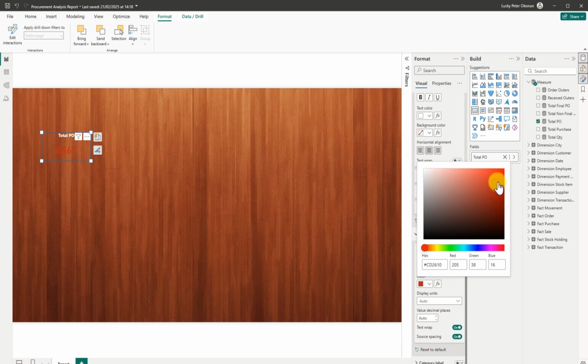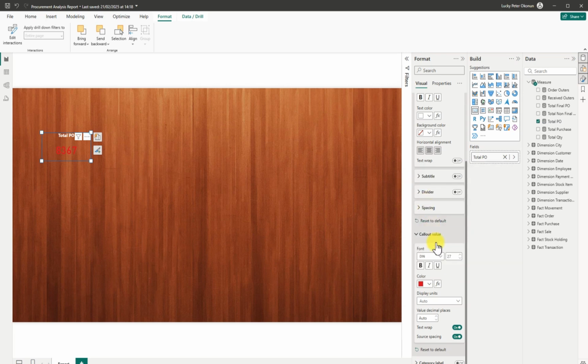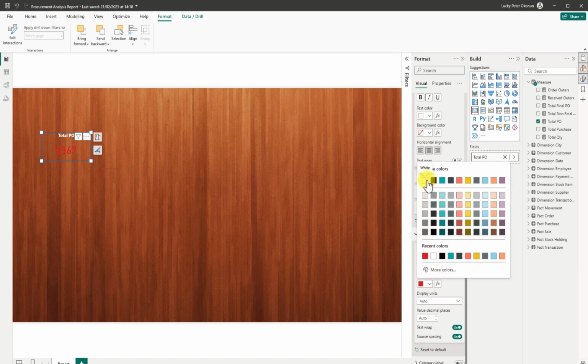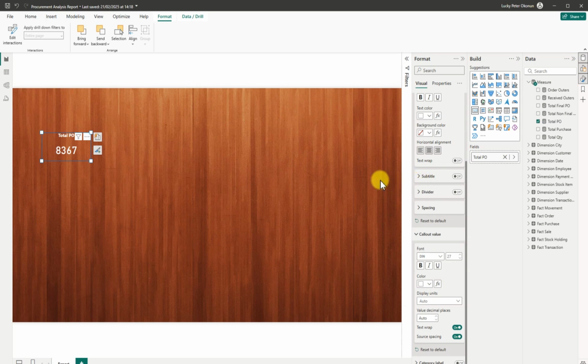No, because we won't be able to use that because of what we have already. So let's click out of it and change it to white. So we have our color to be white and I think that is good. I think this will be good.